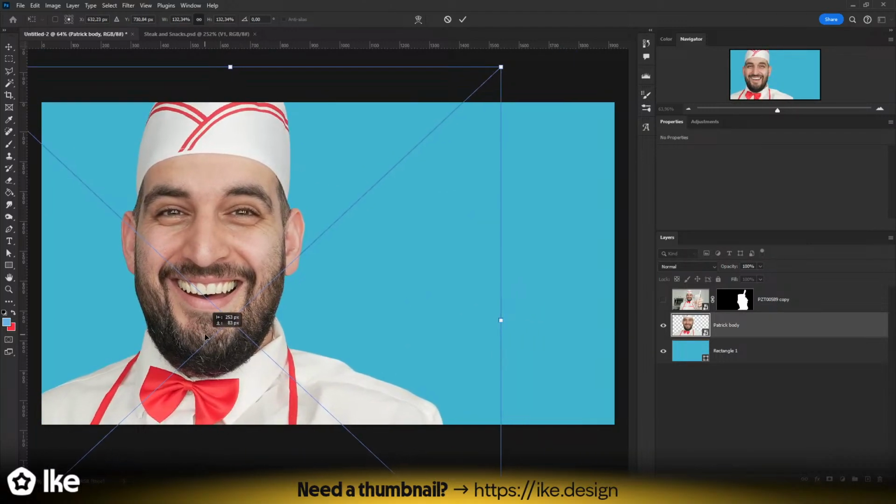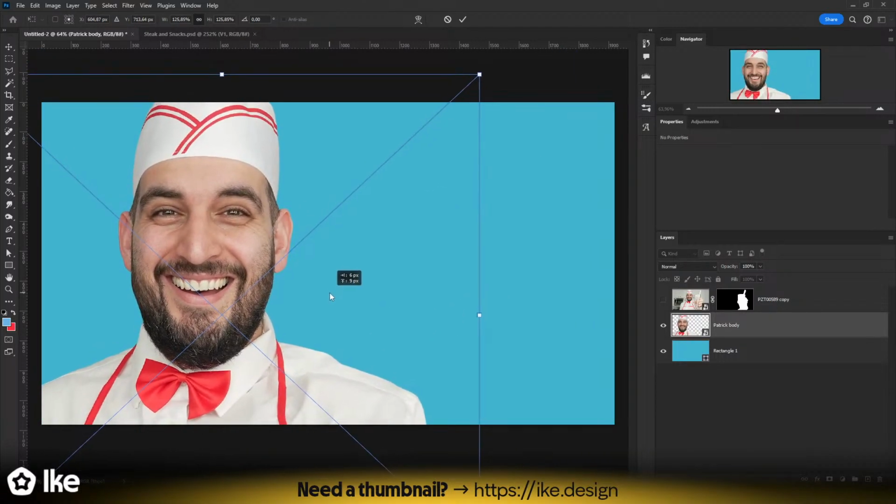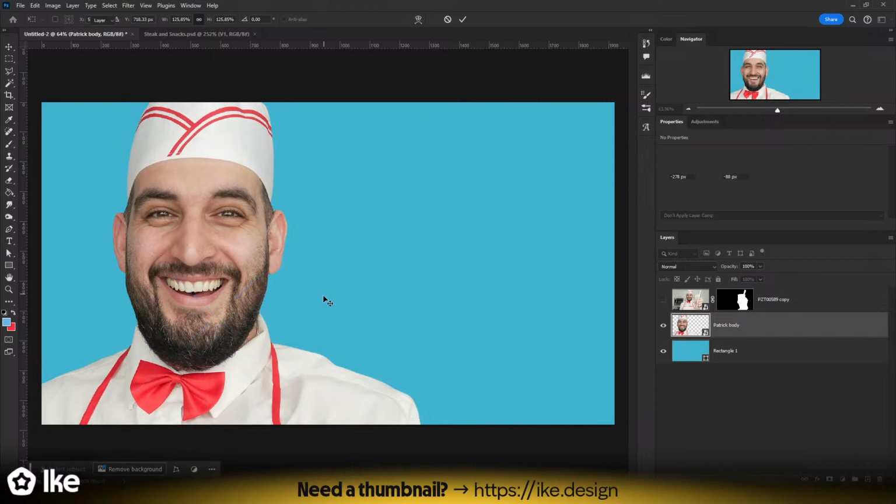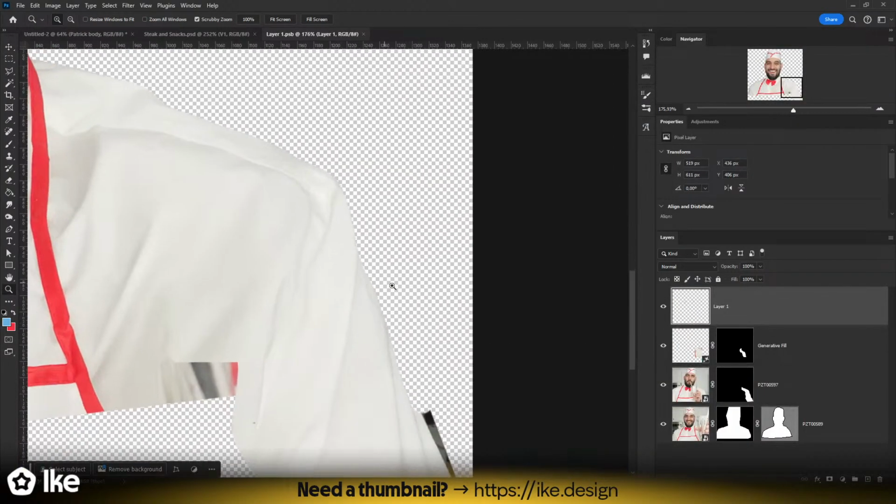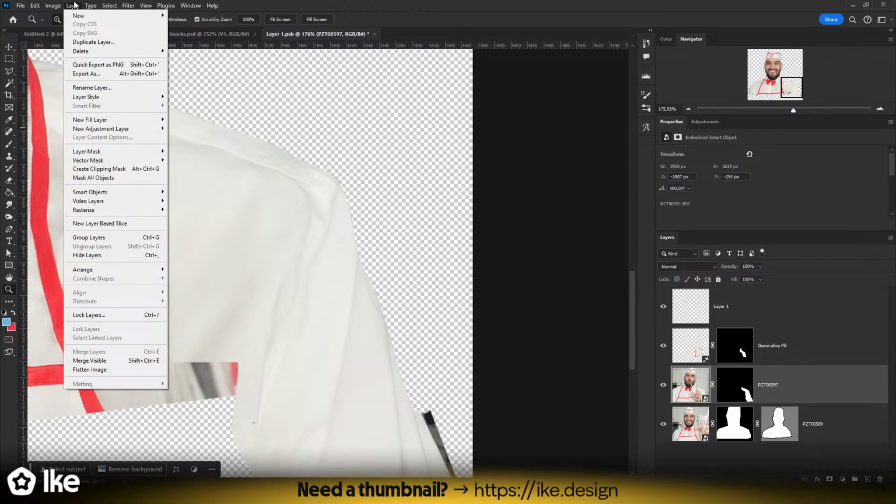Make it bigger here. Perfect. And actually, let me go in here real quick. I can probably change this one with a puppet warp.